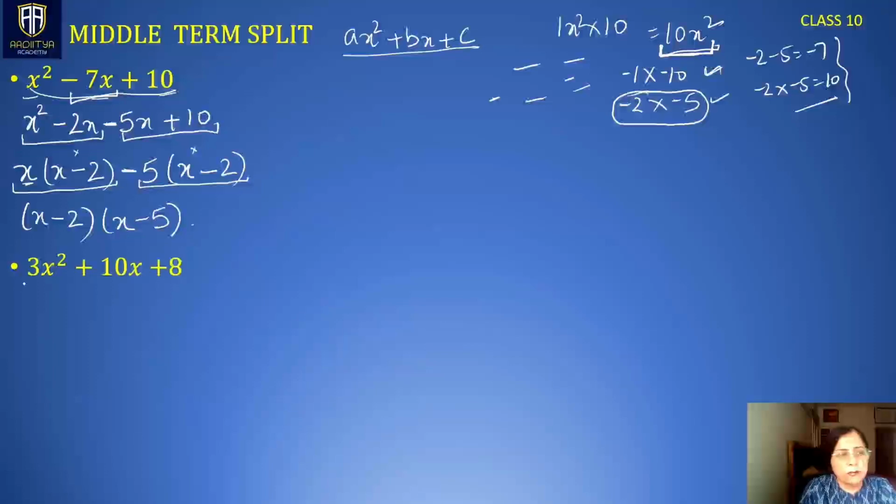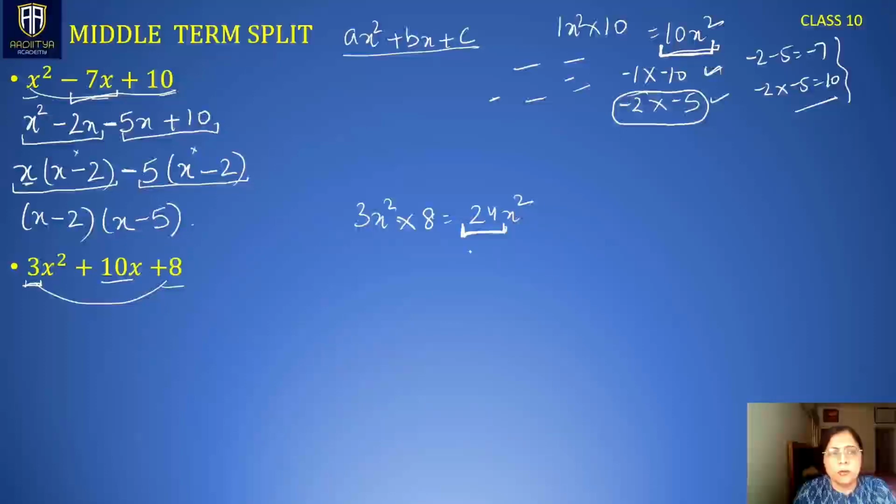This is a different kind because we have a coefficient of x square other than 1. But we can see that the expression is in its standard form, ax square plus bx plus c. So now we take the product of the first and the third numbers, 3x square into 8, which is 24x square, right? Now again we have a positive product. Positive product means both the numbers will be positive or both will be negative. Now in that case you have to check the sum. Sum is positive means we have to take both the numbers positive, right?